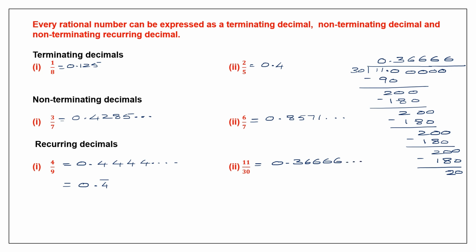It goes on. So here terminating decimals are decimals which end where the division ends. The decimal does not continue. As we saw in these two examples, non-terminating decimals are where the quotient, the decimal continues. There's no end to that division. The division goes on and on and on, and the quotient is a non-terminating decimal, as you saw in these two examples. And what are recurring decimals? They are also non-terminating decimals, but in the quotient a digit or maybe a group of digits follow a particular pattern. They keep repeating continually. Such decimals are called recurring decimals.